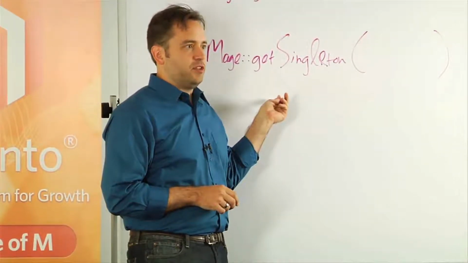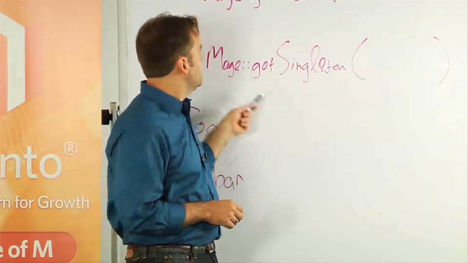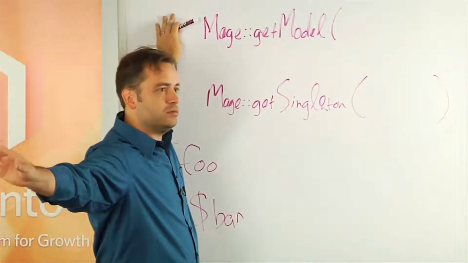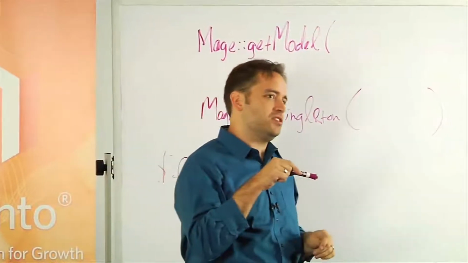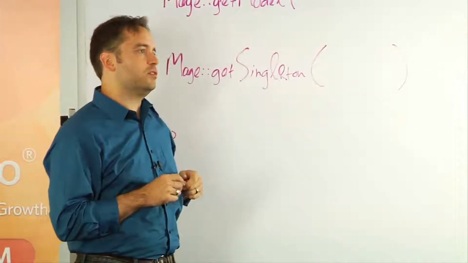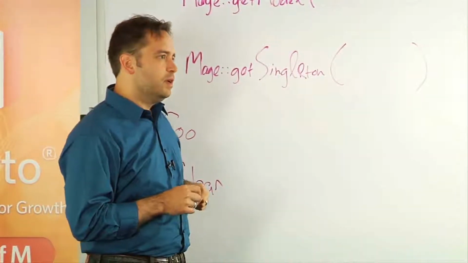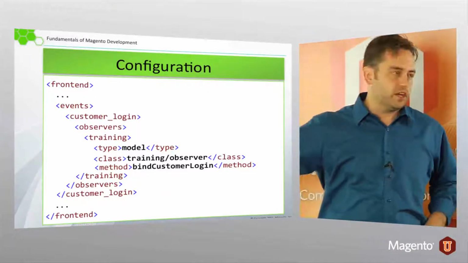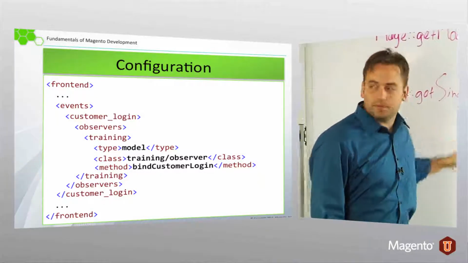Magento's implementation is different though, because while I can get the same catalog product instance this way, I can also call Mage::getModel catalog/product and get a completely new catalog product model. Just one of those things. If you're used to singletons in almost any other framework or language, then this is a little bit different. Just one of those little gotchas. So anyway, we have two options for instantiating here: model or singleton, which will map out to Mage::getModel or Mage::getSingleton.